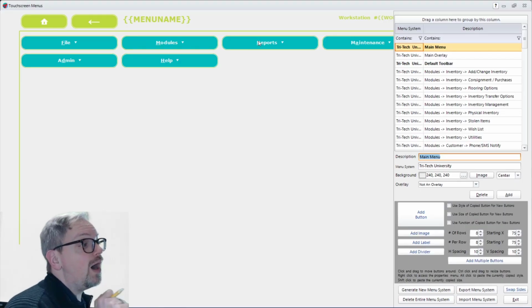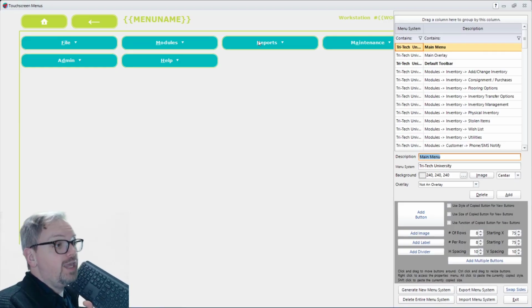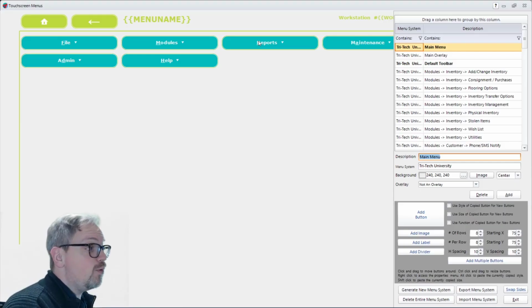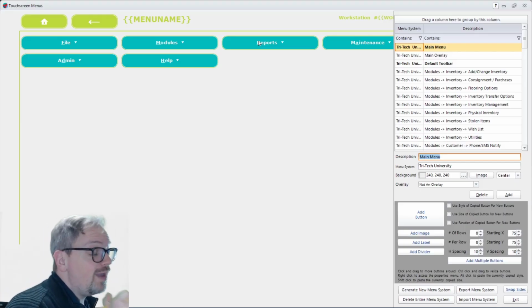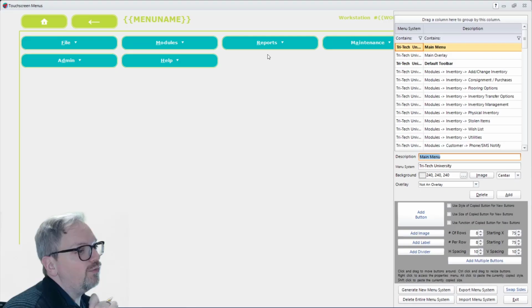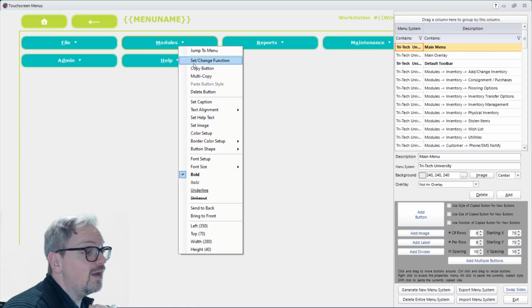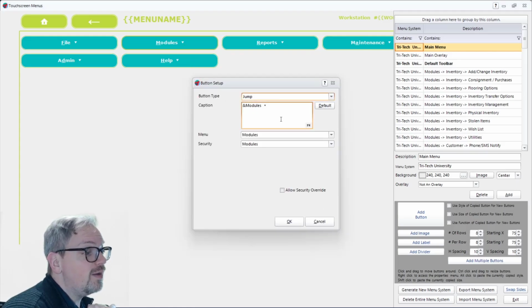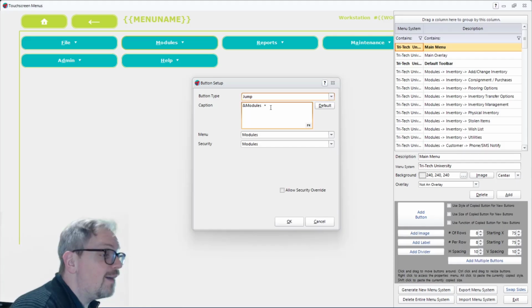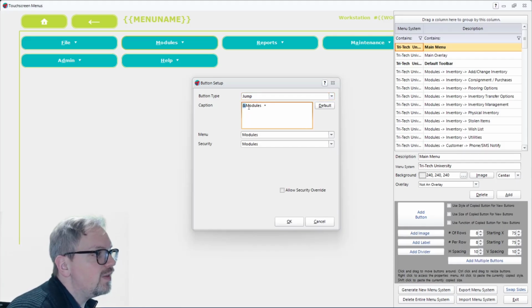Those of you who are really dependent on your keyboards for keyboard shortcuts, you don't have to worry about losing those if you want to go with a touchscreen menu setup. If I right click and take a look at the function of a button here, do you see how in the caption it has a little ampersand in front of the M?